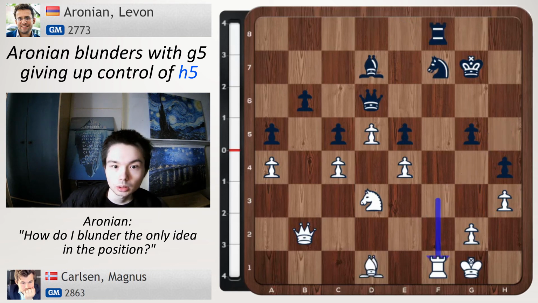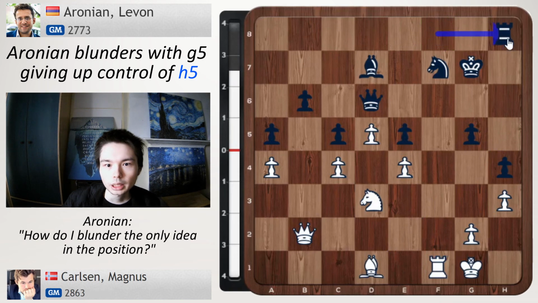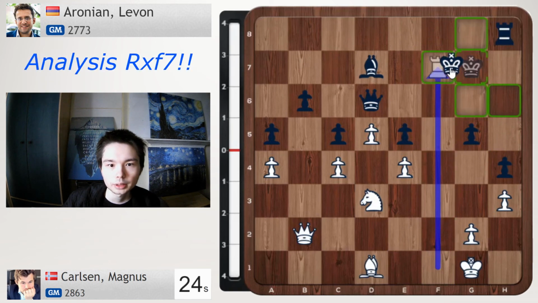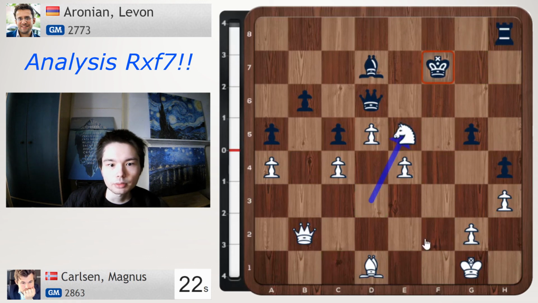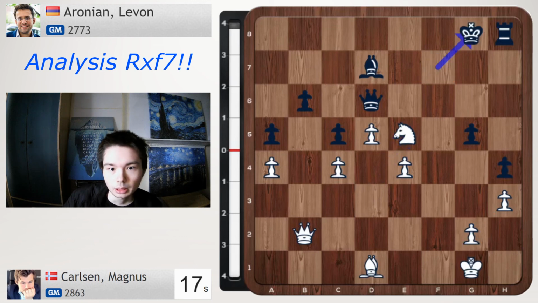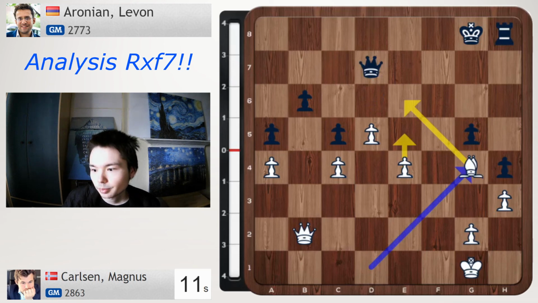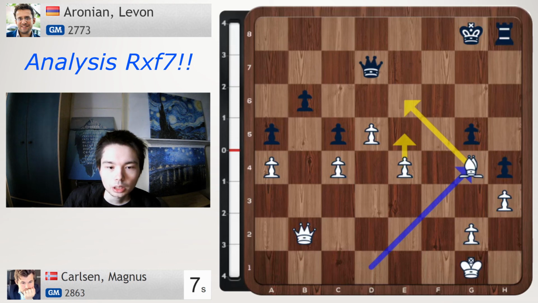Well, if he stopped it with rook h8, then there's an amazing shot. Rook takes f7 check, king takes, and now knight e5 check, winning. Very nice way to break through. King back to g8 because you've got to defend your rook, and now knight d7. After queen d7, bishop g4, coming into e6, and white can march his pawn up as well to e5.